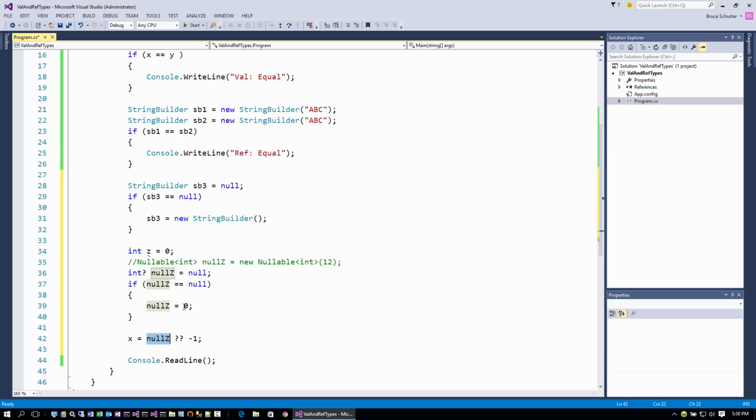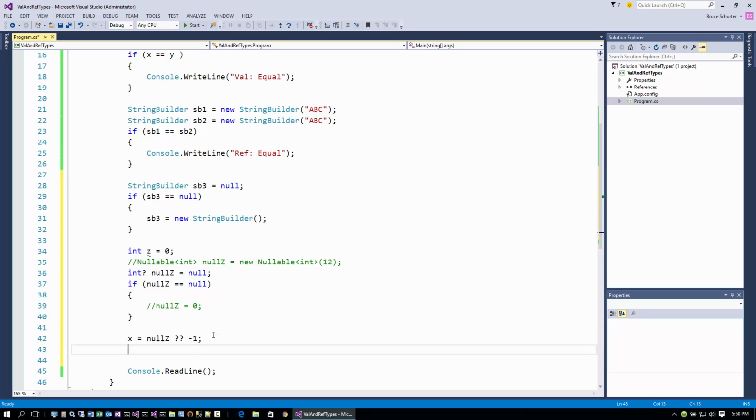So since it is a legitimate value after this point, it's 0, x will be set equal to 0. If I left this assignment out, now x will be assigned -1. That's what the null coalescing operator does. It checks for the first non-null value from this list of items. Well, there's only 2, so on the left-hand side or the right-hand side, looking at the left-hand side first, if it's a non-null value, that's what comes out of the operator. If it is null, it checks this for nullability. -1 is not null, so then that is a legitimate value and it gets assigned into x.